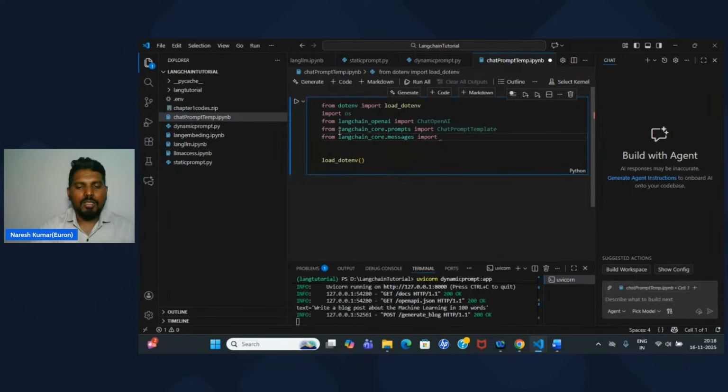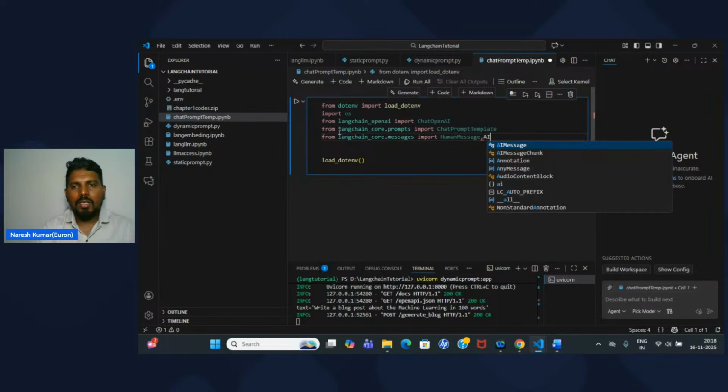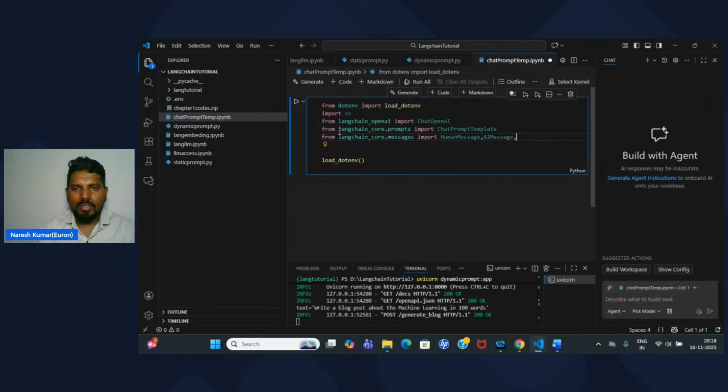The first is human message, then AI message, and the third is system message. These are the new imports in this program: chart prompt template, and human message, AI message, and system message.